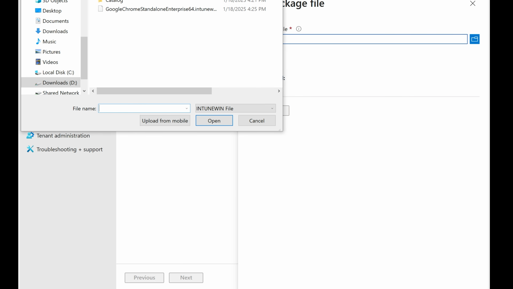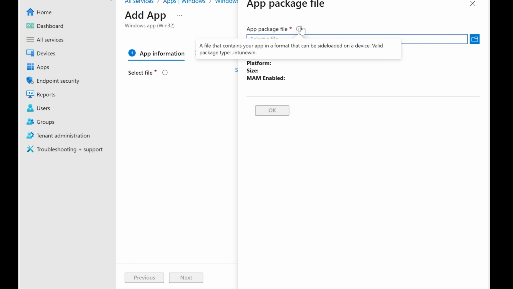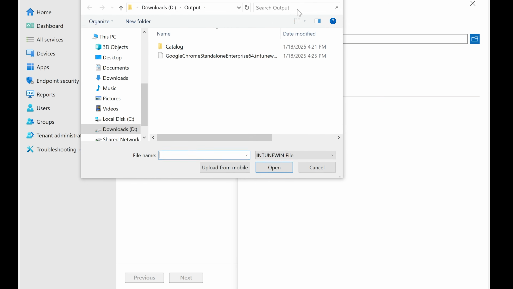Now keep in mind, this package needs to be in Intune type of format so that Intune can handle it. You can see here, if I select over app file type, it says a file that contains your app in a format that can be side-loaded on a device. And then it says valid package type is .intunewin, W-I-N. So let me show you a file that I already have available here.